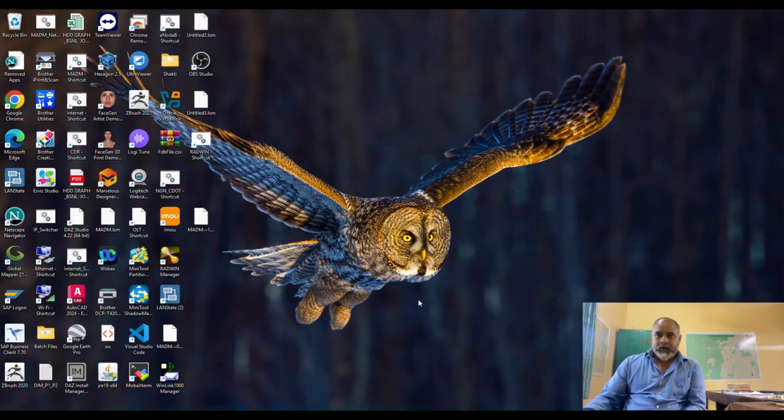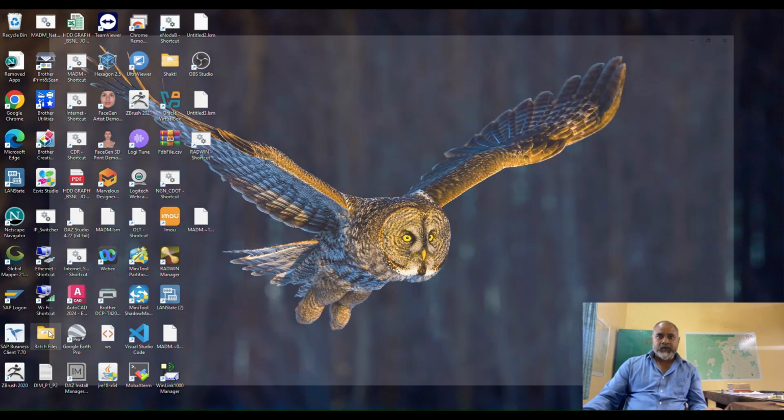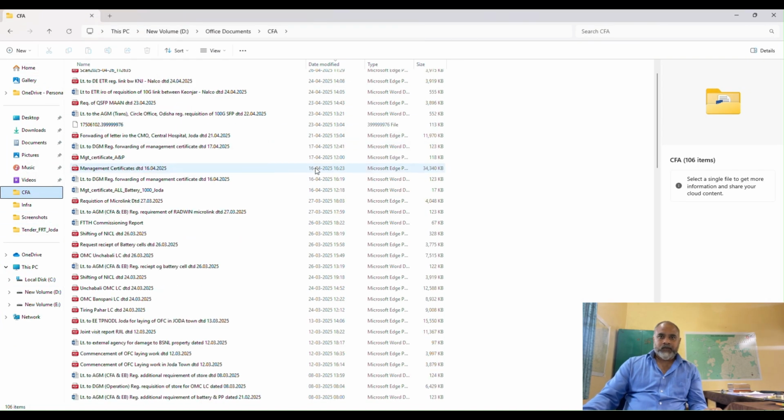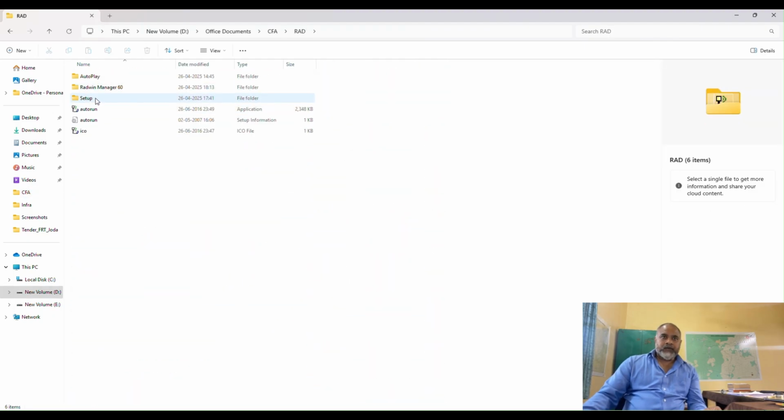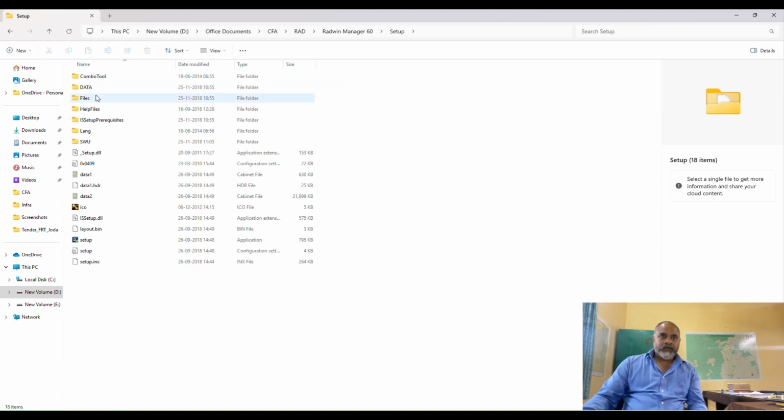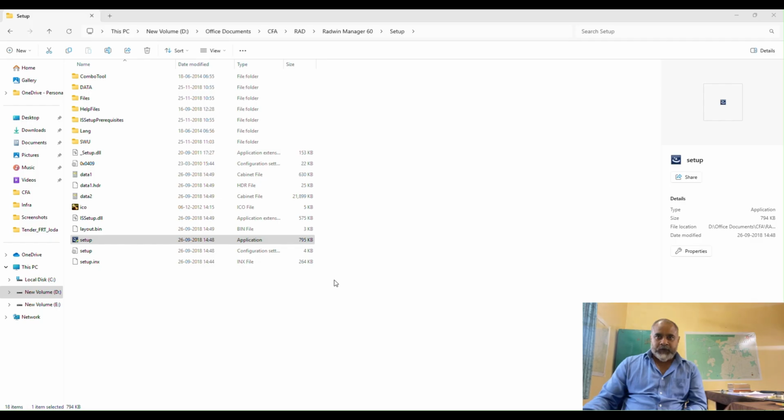The installation procedure of the RADWIN Manager application starts from navigating to the installer file of the RADWIN Manager application. So let's move to the folder where the setup file has been kept. After finding the setup file, we have to execute this setup file.